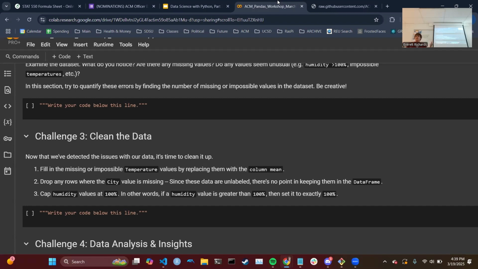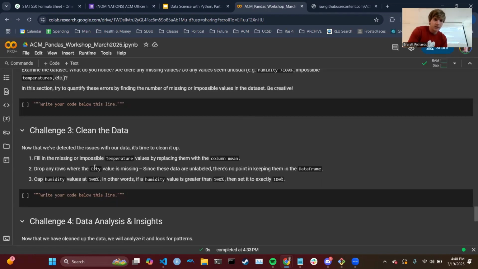It's not perfect. Of course, in an ideal world, you'd have a perfect data set with no problems. But you're going to have to deal with problems in real life. I do think that's misrepresenting the data. You're absolutely right. But the data is already misrepresented in the form that is given. So do with that what you will. Clean it up, depending on what your purposes are. The point of this exercise is to get some familiarity with pandas and what we're doing. If you're not sure how to do a certain operation, there's a billion resources online because it's a super common library. So feel free to read the documentation.